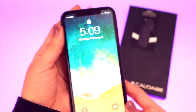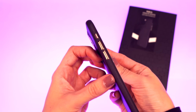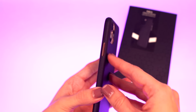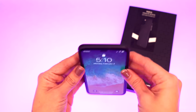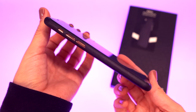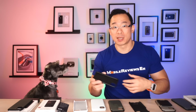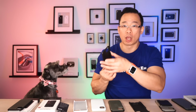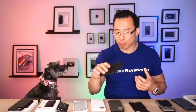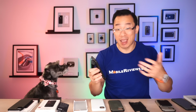Now, this case is made for the ultra minimalist. It's one of the thinnest on this list, and it covers the entire edge of the iPhone. Unlike some of the other snap-on polycarbonate cases that expose the top and the bottom, your Caudabe Veil does not. The edges of the case do not sit flush with the actual iPhone, so actual 3D screen protectors will be exposed. Now, the only knock that I have about this case is that it may stretch out over time along the button areas. I've seen some pretty rough looking Caudabe Veils over the last year, so that may happen with this product.